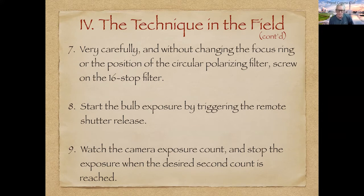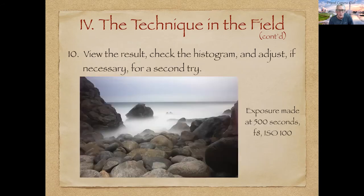You start the bulb exposure by triggering the remote shutter release. And that's also how you stop the exposure. You watch the second count on your camera and you stop it when the designated time is up. This is tricky because the light could change in 5 minutes. A cloud could obscure the sun, completely changing your exposure. So you may have to try several times to get the exposure you want.